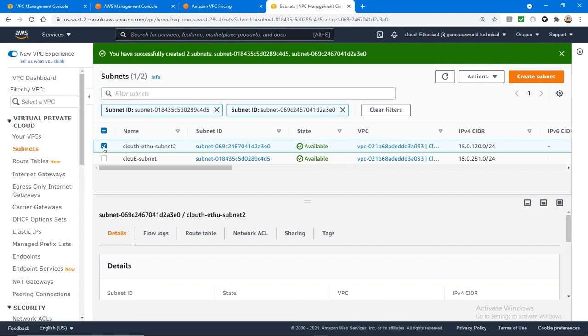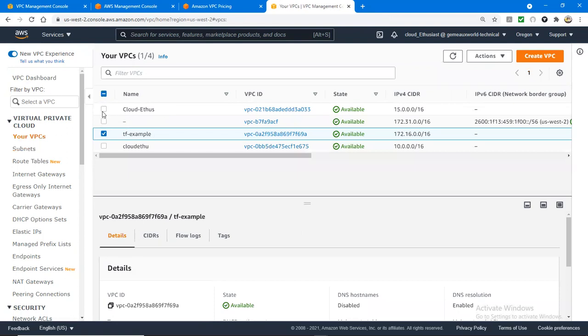That is simple. So in case you're asked in an interview or exam, what is a private subnet? What is a public subnet? The VPC must have an internet gateway attached to it for you to have a public subnet. You understand me? Because the internet gateway you attach to your VPC is what your public subnet is going to connect to. Are you getting me? So that is it. So now we've created a private subnet, now a VPC.